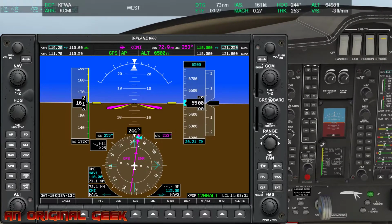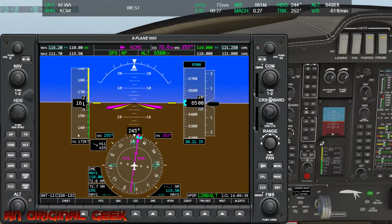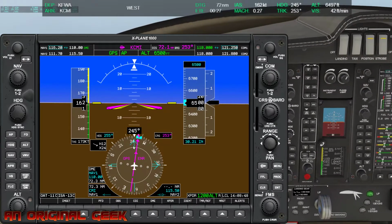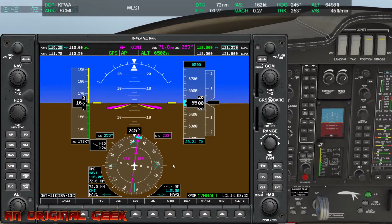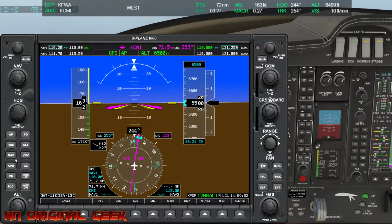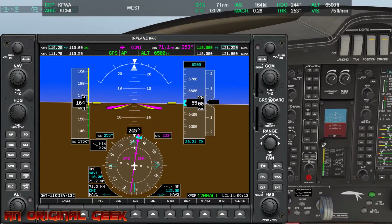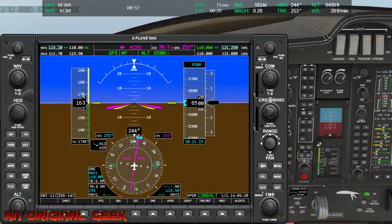And you can see it's kind of weird. We got a crosswind from this direction, but we're seeming to be crabbing in that direction. I think we'd be crabbing into the opposite direction. Crabbing into the wind, since this is pointing right at the VOR in the airport. Are we on heading? No, we're not on heading. Hold. Oh no, that's correct. Crabbing into the wind. Okay, I'm stupid. So yeah, we are crabbing into the wind.